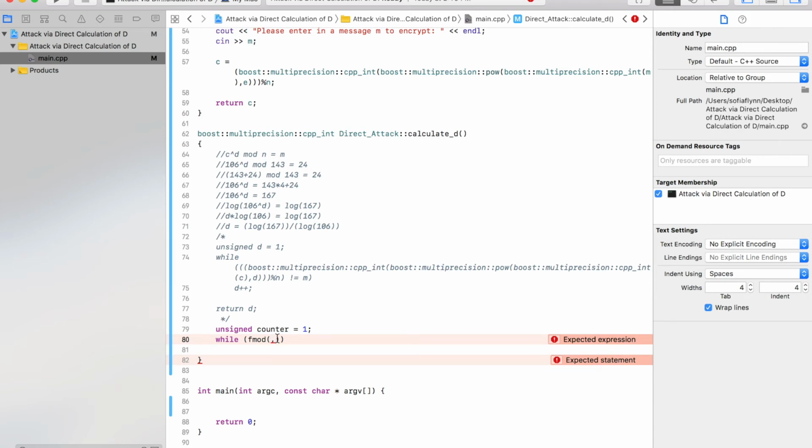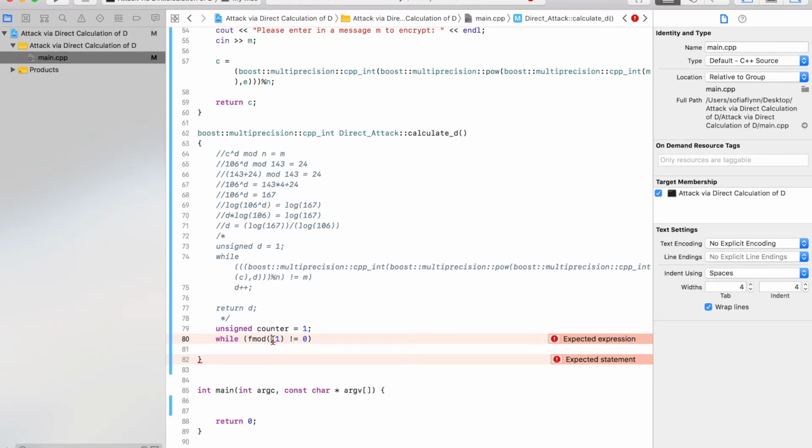So after this comma in fmod, I'm going to put 1, and after this does not equal 0, because I want to check that what goes before this comma here, I divide by 1 and take the modulus of that division. I want to ensure that I'm only getting a result that equals 0. So that is, I want the result to be non-decimal.